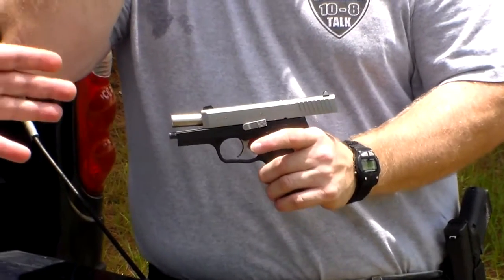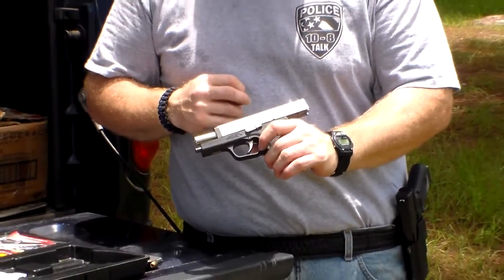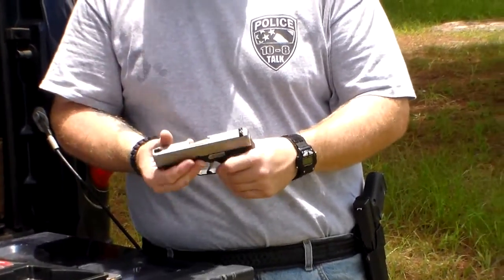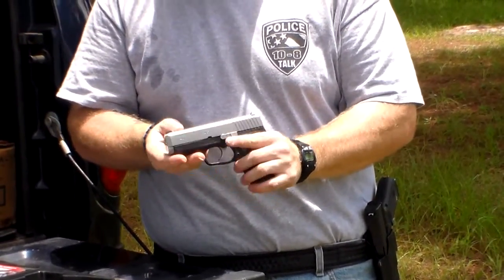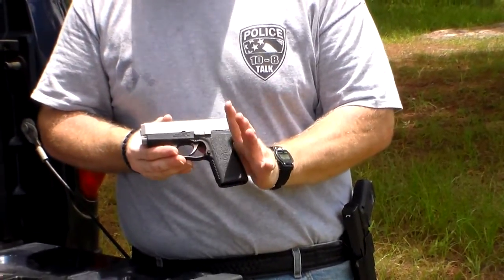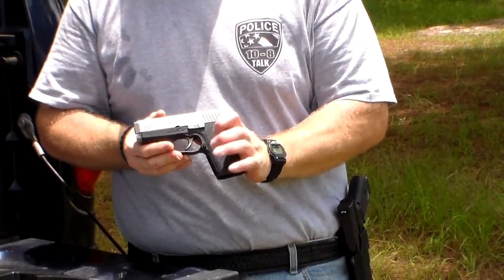So this one locks back after last round? Yeah, it does lock back. Okay, nice. Basically, the trigger on these are actually very nice. Now, the only bad thing about this gun, its only real complaint, which is not really a complaint, I'm used to Glock triggers. The Glock trigger has what is known as a short reset on it.